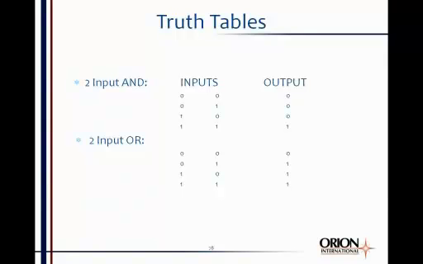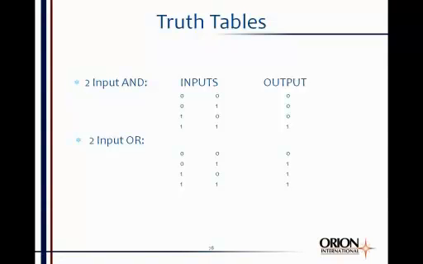And let's look at them in terms of a truth table. The AND gate, let's look at just two-input ANDs, okay? Here's all the possible combinations of inputs for an AND gate: 00, 01, 10, 11. Those are all the possible combinations of inputs for a two-input device. Now, an AND gate only has a 1 output when both inputs are 1. So a 00 input is going to produce a 0 output. A 01 input is going to produce a 0 output. A 10 input will produce a 0 output. And here we've got a 11 input. All the inputs are high, so now my AND gate output is a 1. Okay, that's the two-input AND.